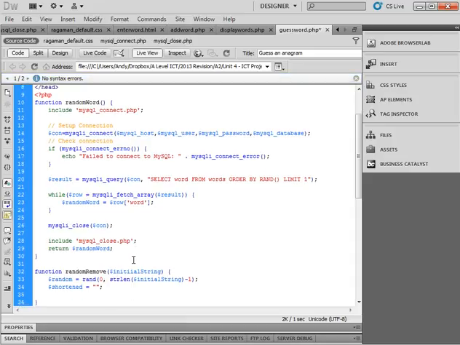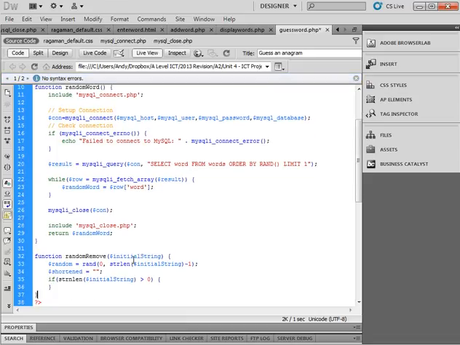Now, it does get a little bit messy. So what we need to do is if the string length of the initial string is greater than 0, I'm going to do all this. Otherwise, what I need to do is set the result to be nothing. So if there are no letters left, basically set the result to be absolutely empty, so there's nothing in it.